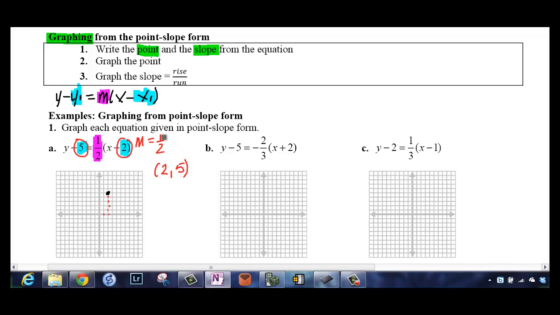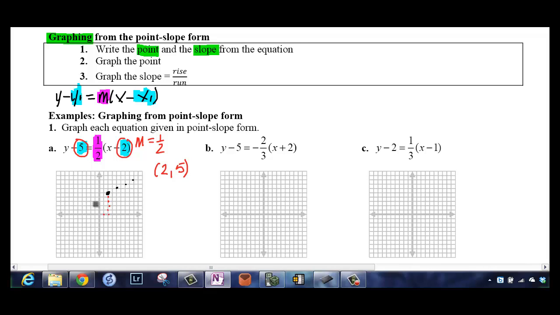And now we can do rise over run. Again, rise over run being here. So our vertical change is 1. Our horizontal change is 2. They're both positive. So we're going to go up 1 over 2, make a point. Up 1 over 2, make a point. And again, continue this process just a little bit, enough to create ourselves a point.